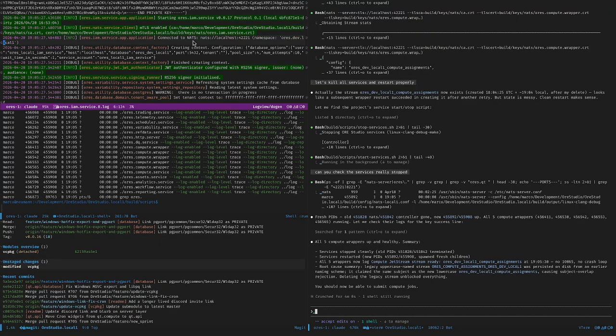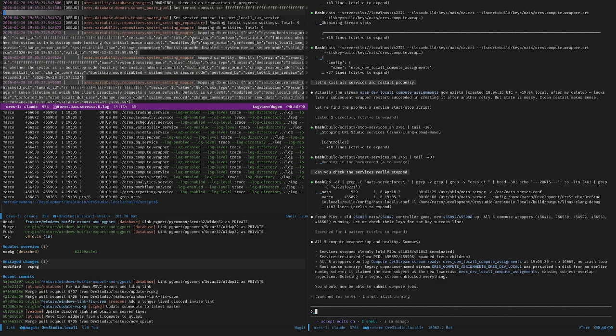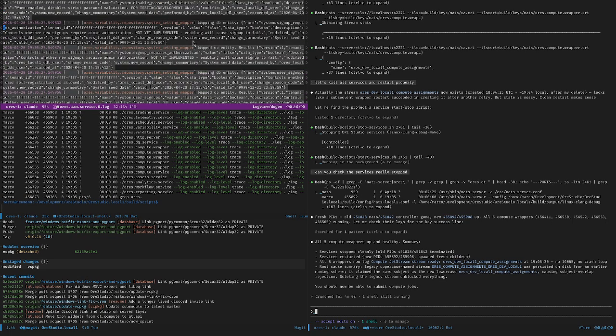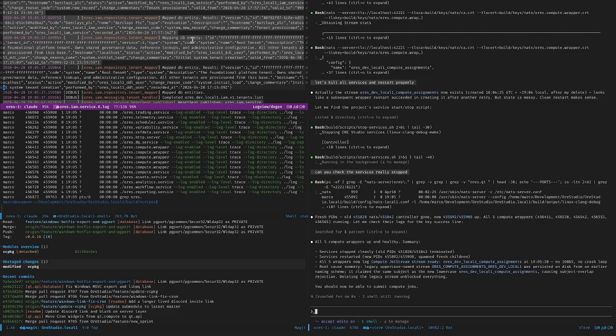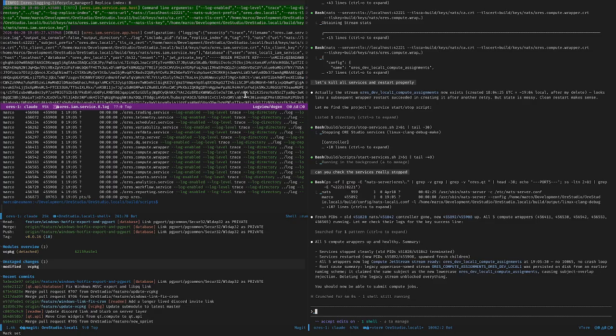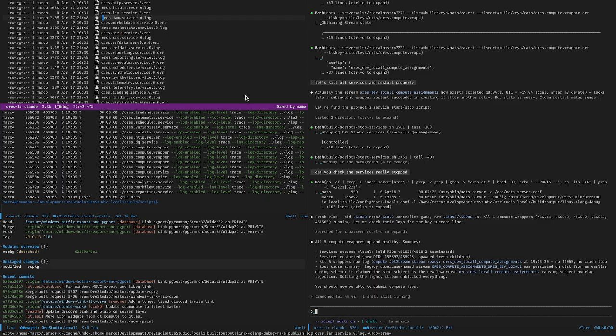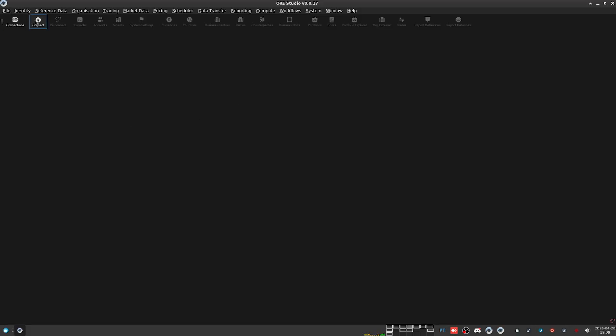I try to keep the logs as clean as possible for two reasons. First, because I use the logs quite a lot, and second, because Claude uses the logs quite a lot. So we log extensively, some things at trace level, some things info. We do tend to be quite careful, I think, about logging, and we do log a lot. One day, once the system becomes a bit more productionized, we will probably start using log level info. But for now, we are logging at trace and seeing everything coming across. So Claude is done, so we're not going to spend any more time on that. We'll continue.